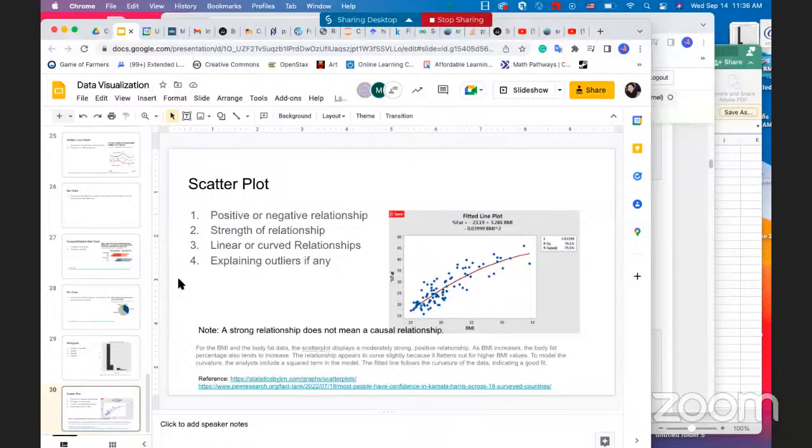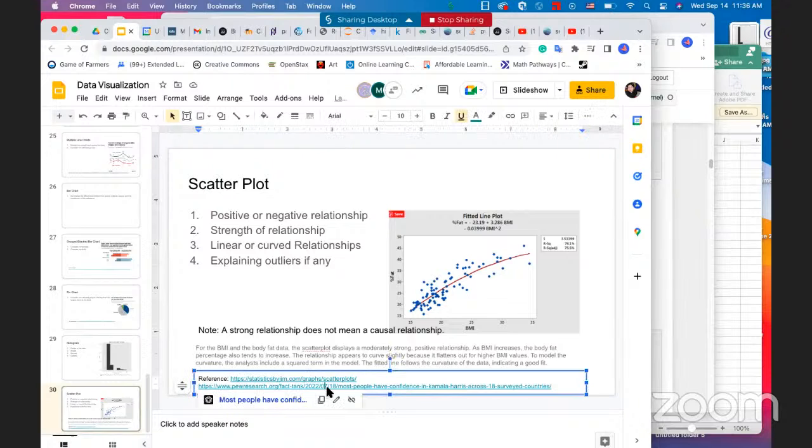If there's any outlier, you have to explain it. So this is an example, and there's also another example here, about people's confidence in the vice president, and whether it's associated with their confidence in the president. That's a very interesting article you can explore also.